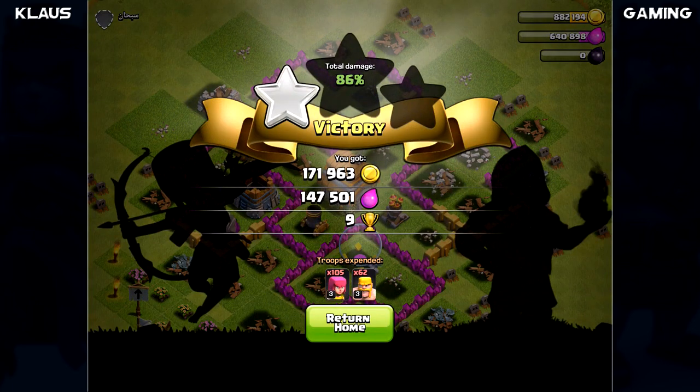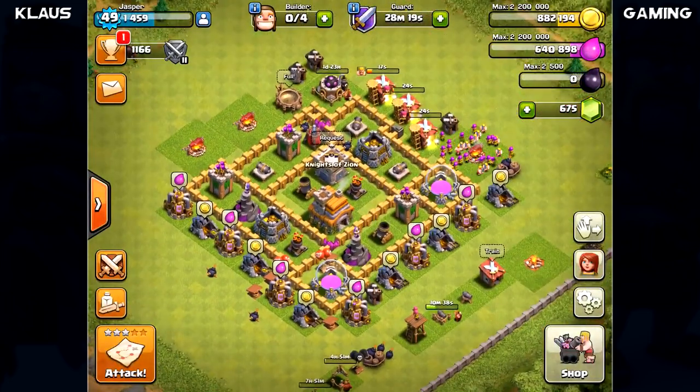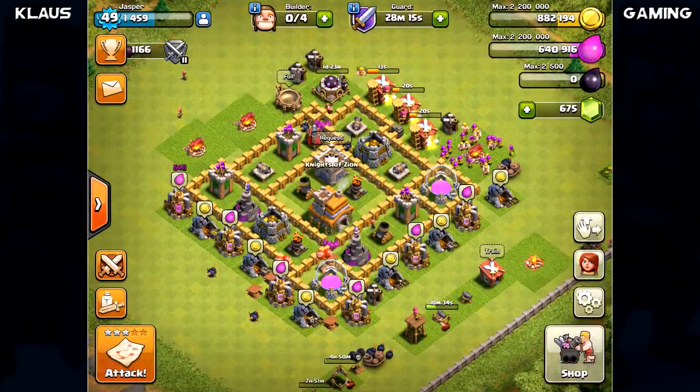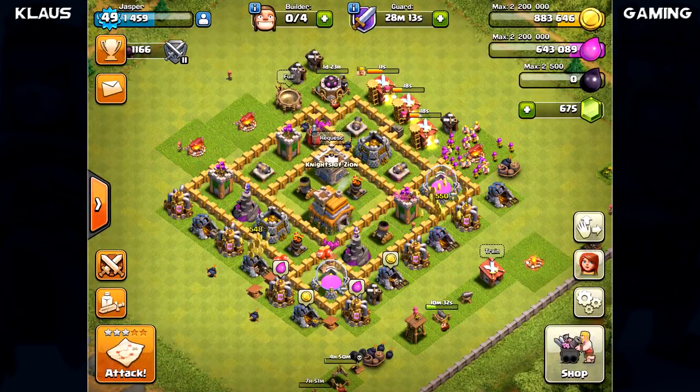171,000 gold, 147,000 elixir, and 9 full trophies. I'm so used to saying and dark elixir. So that's how you farm, guys. It's a cheap army, and it gives you loot. And look at that, I finally got a league. I'm in Silver League 2. Booyah, I like Silver League. Let me collect.